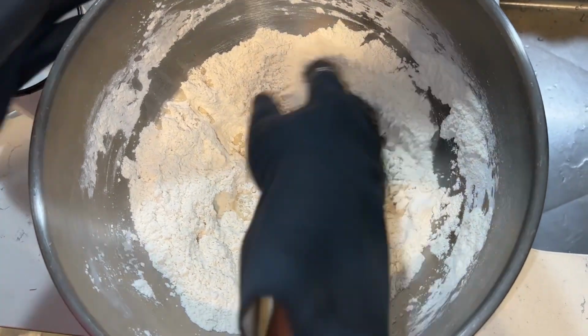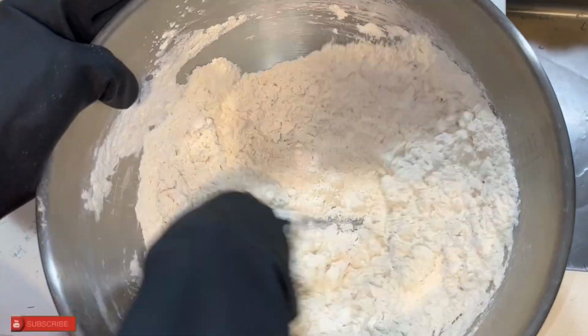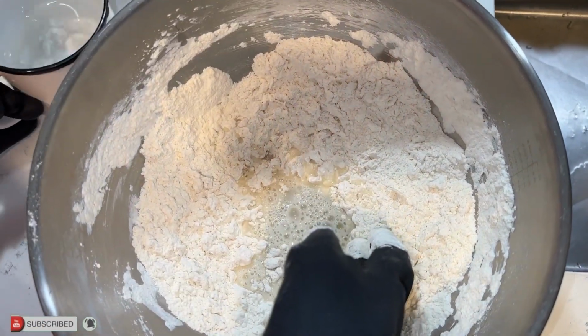You don't need a lot of cornmeal because a lot of cornmeal in your dumpling is going to make your dumpling tight. All right, so 2 reasons why your dumpling is tight: if you have too much cornmeal in it, or you over knead your dough.